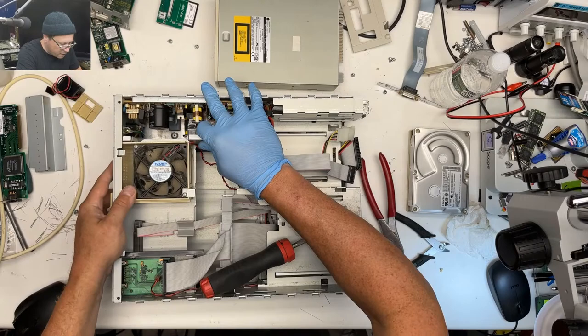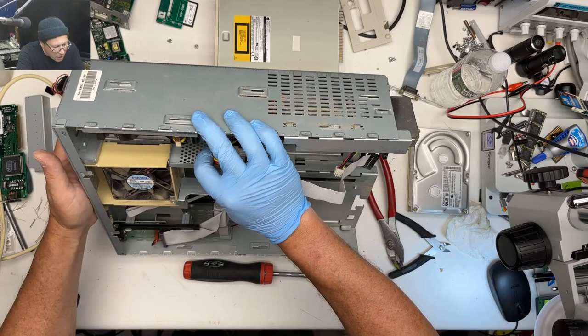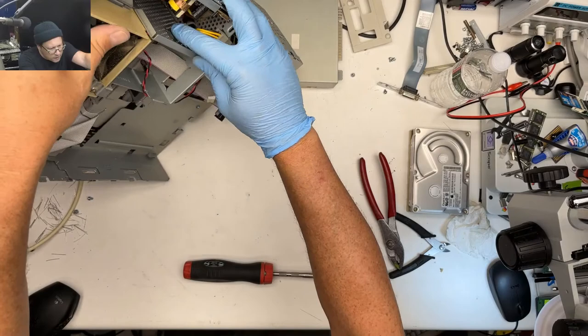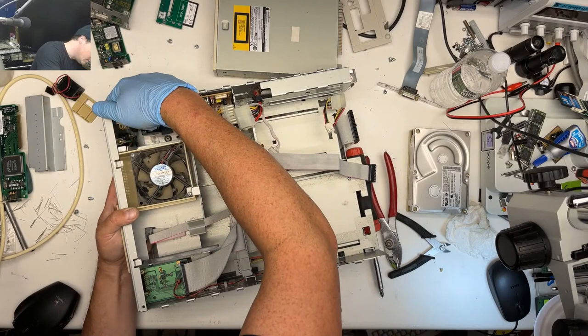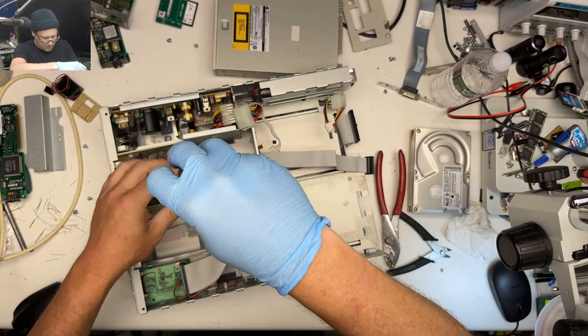Yeah, if I pull the power supply, can I show the thing? Yep. Looks like it's only held in with one screw. Am I missing one? Do I need to get this metal tray out of here first? You gotta take the fan out too. This thing seems to want to move. Okay, so we gotta take that screw out. The fan is structural.